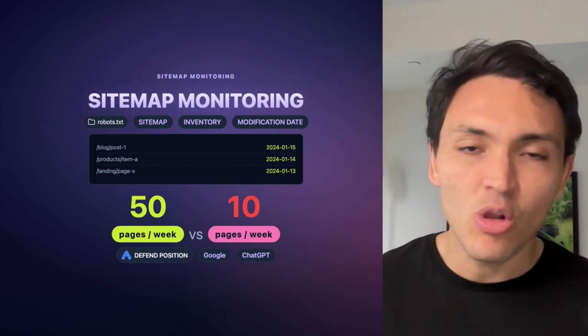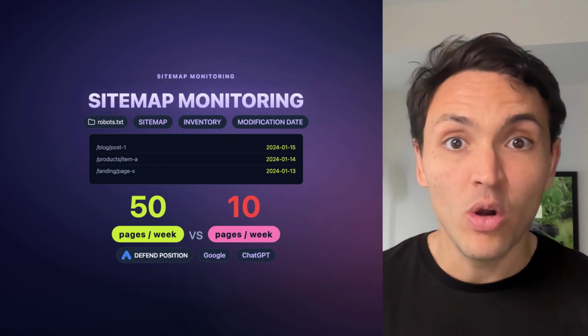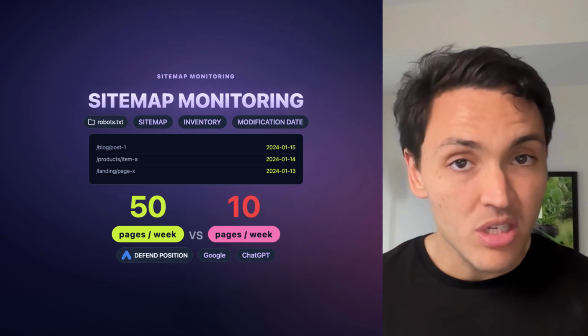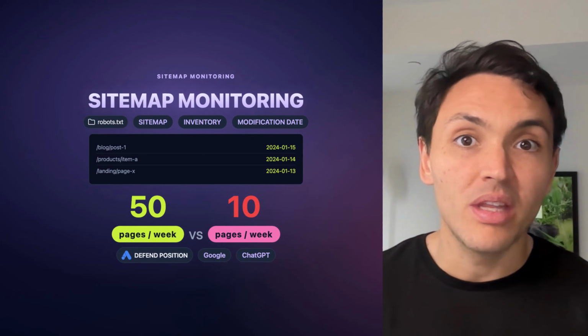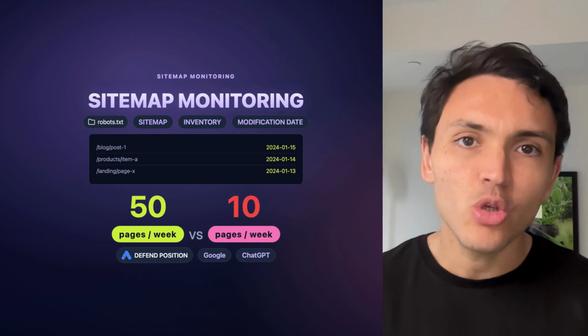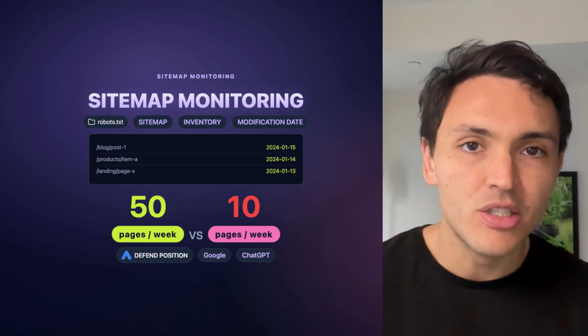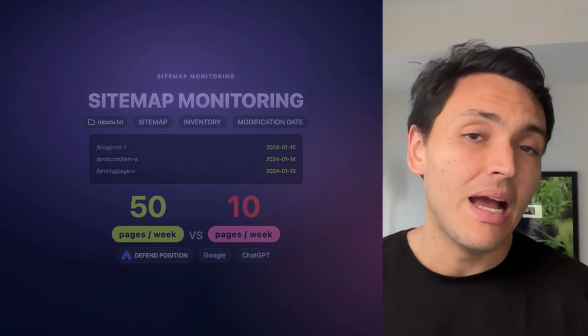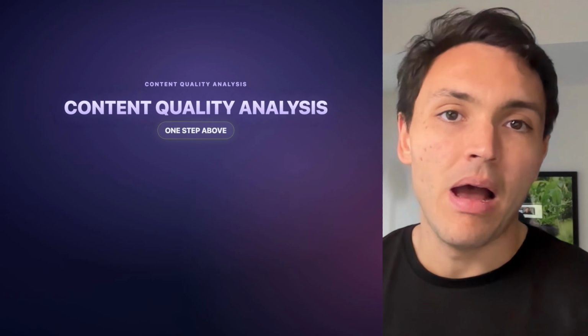I see that they are launching campaigns related to Google Ads. Well, I need to catch up. I also need to create this content to defend this position in Google or ChatGPT. So this kind of competitor monitoring is crucial. But I can go one step above.